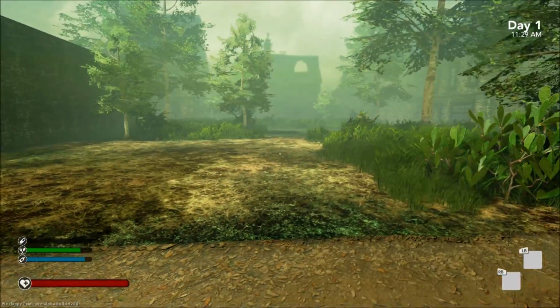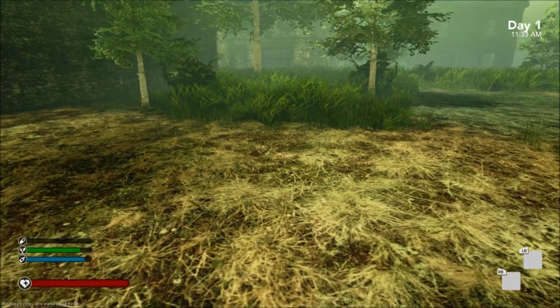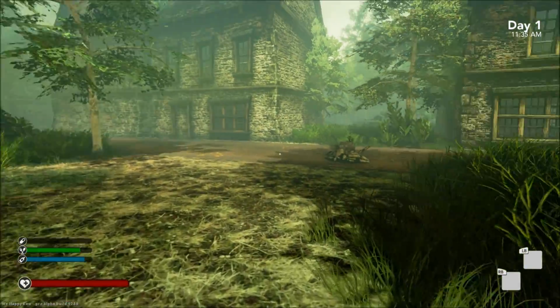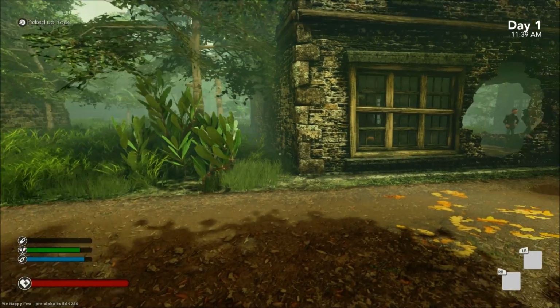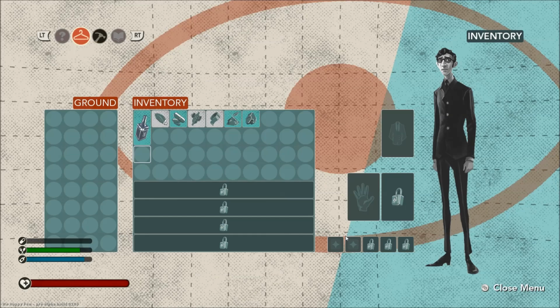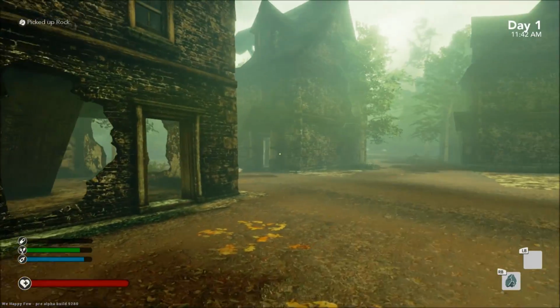So I really haven't acquired anything good. So far, this run is not going so well. You can see my hunger is going down and my thirst is going down. We have a couple options as far as putting those on the HUD all the time. I prefer them on the HUD all the time, but you can turn that off if you don't want to see them. We're going to go ahead and equip that rock.